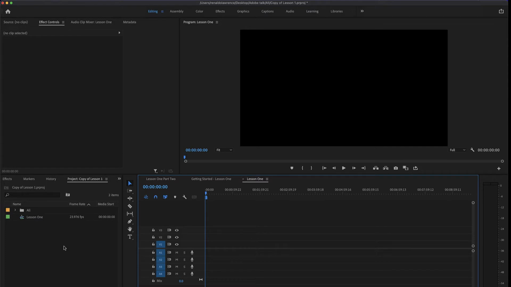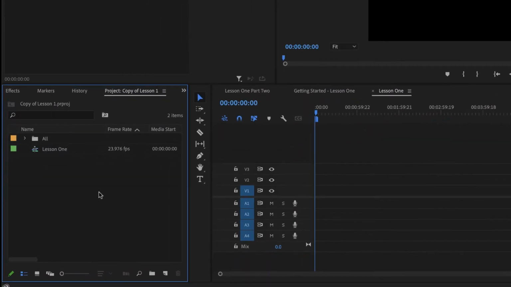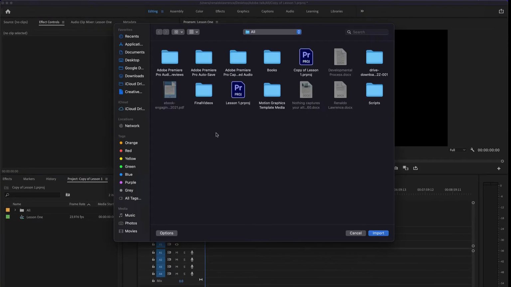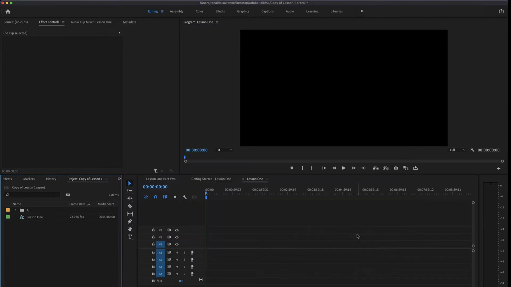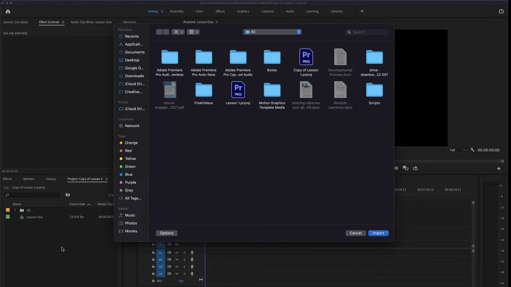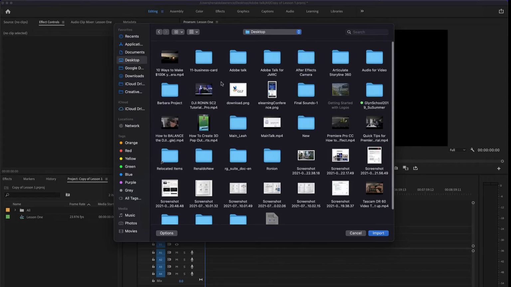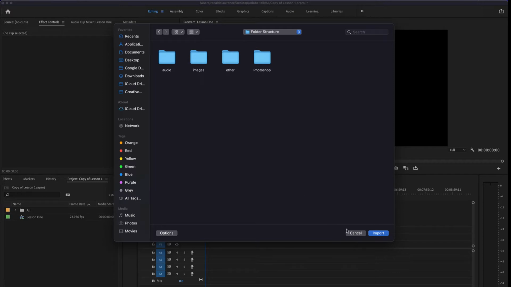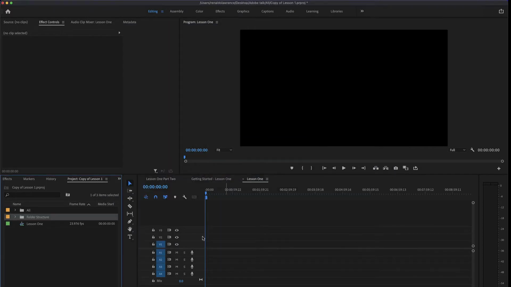So we're going to import our folder structure. And sometimes it doesn't come in, but I'll show you an alternative way. If I click down here, make sure the window is selected. If it's blue, it means it's selected. I can hit Command-I on a Mac. That will open up the window for me to import content, or I can double click in a blank space. When I do so, I'm just going to come to my desktop and I've got a folder here. And then I've got the folder structure folder. I'm going to go inside that folder and just choose import. And when I do, you notice now that I have my folder structure. For some reason, sometimes it doesn't come in, but that's not a problem.